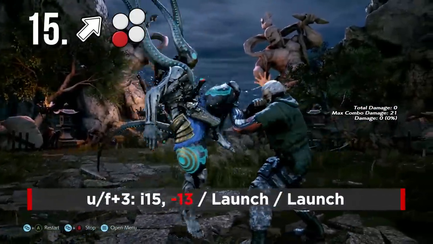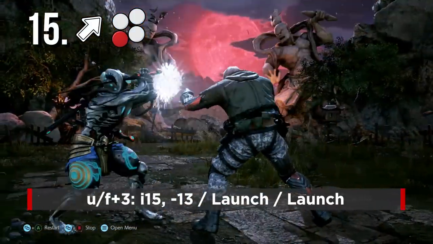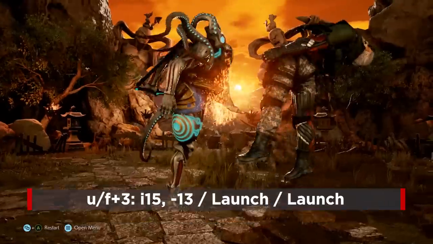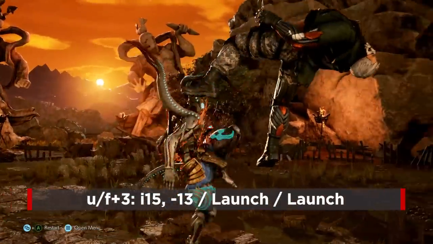Up forward 3 is a little bit riskier, but it crushes lows, and even some highs since it has a low hitbox at the start of its animation. It also has some surprising phantom range and tracking when done from crouch.